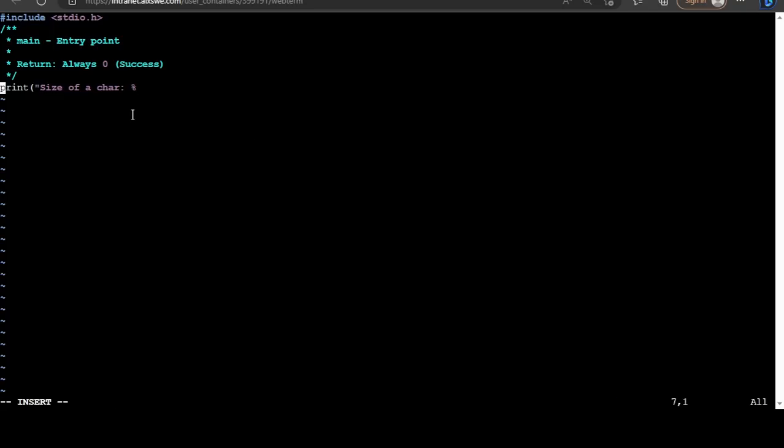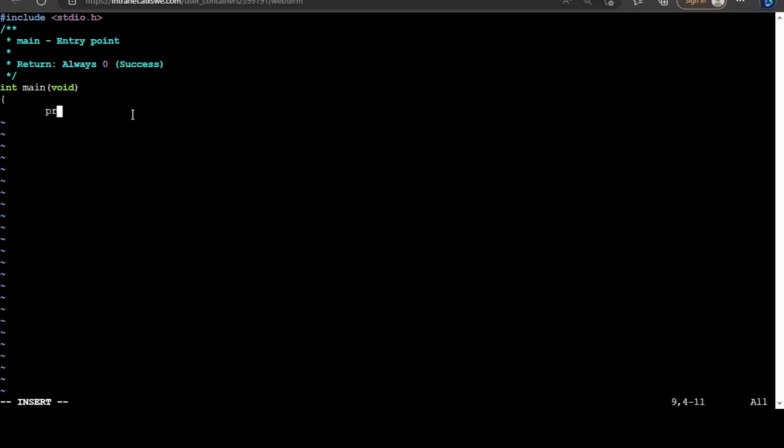I did not include the main function. So let me clear all this first. I'll just do int main, then void, then close my parentheses, close my brackets, then open a left curly brace. Now I can start inputting my code.